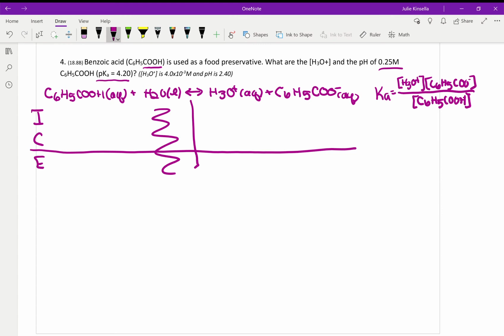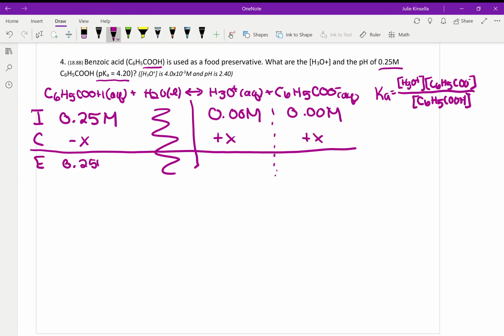Okay, we know our initial concentration of our weak acid was 0.25. Again, our hydronium ion concentration is going to be 0 because, again, that amount from the autoionization of water is going to be less than 5% of it. And then we have 0 of our conjugate base of our weak acid. It's going to proceed to the right, so we can fill in our changes of X, and then summarize the chart for our equilibrium concentrations.